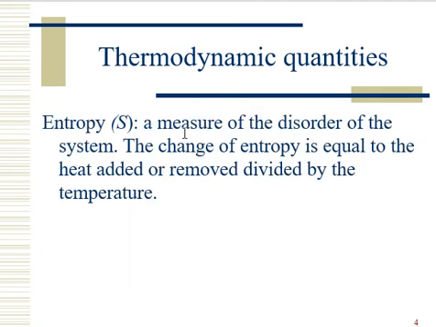Another important thermodynamic quantity is entropy. We will define it crudely here, and later we will explore in more detail what it means. For the time being, you can remember that entropy is a measure of disorder of the system. Later, when we do statistical physics properly, you will get exactly the idea of what entropy means. But for the time being, it is the measure of disorder of a system. So you arrange something in proper order, and then you destroy that order. That means the entropy of the system has increased.